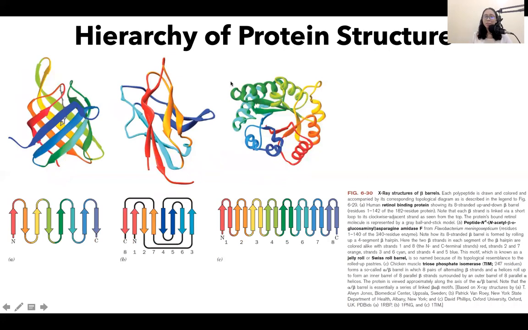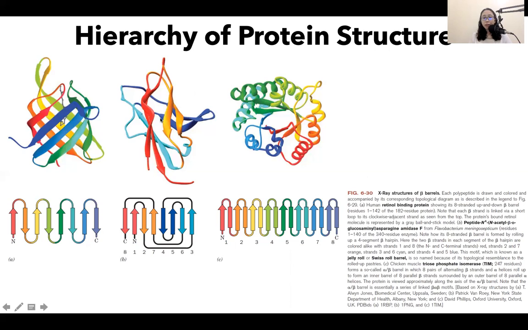Now, here are more complicated structures. So this one is a retinol binding protein from humans, and it is composed completely of beta strands. In fact, this orientation of your beta strands is very common in many proteins. It has earned its own name. So this is what we call the beta barrel structure. It's because your beta strands form this barrel-like structure, and there is space in the middle of this barrel-like structure. So you see that your beta strands form antiparallel curved sheets.